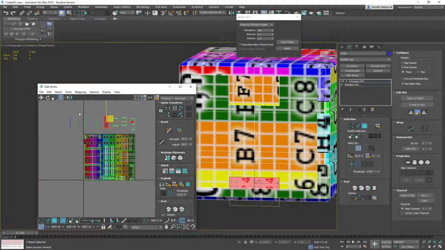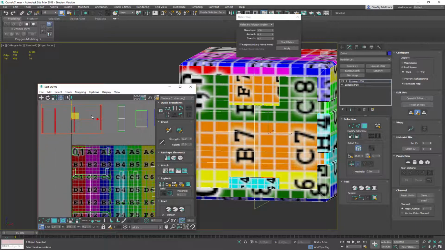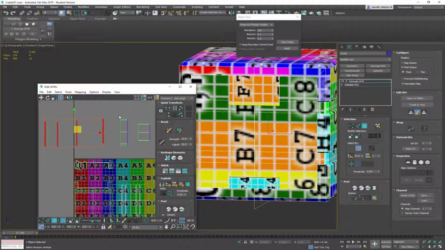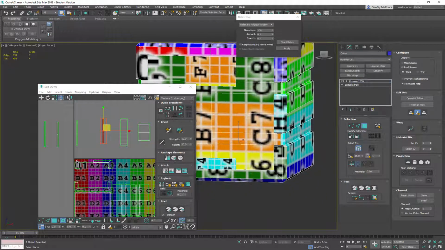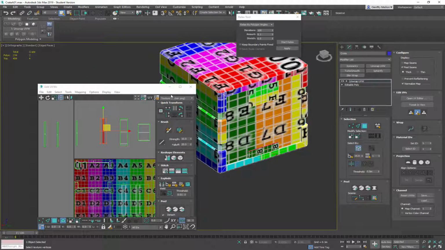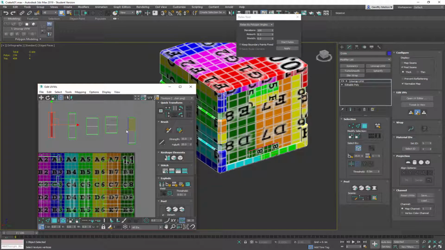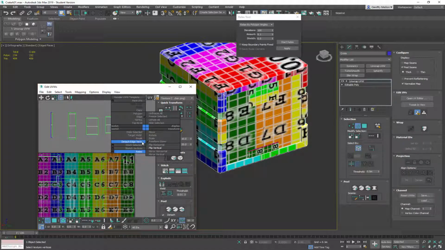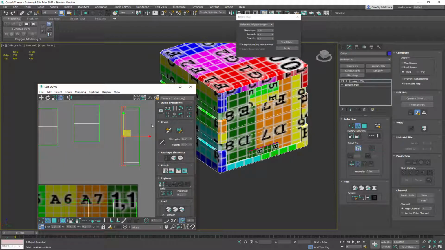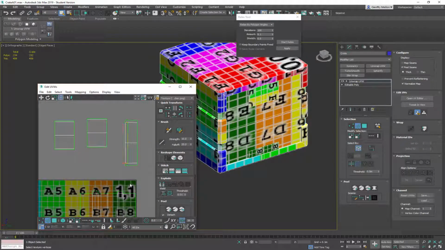Well, these could be relaxed too. Now I probably should have flipped them before I broke them off. So just remember that this one's going to be backwards because it attached to this one that was backwards. So I need to flip it real quick. But then I just come over to 2, double click there and say stitch faces. Oops, I don't want the whole thing. Sorry. I'm going to turn that off and just grab this one, and this one, and say stitch selected. Okay. Oh, that's interesting.